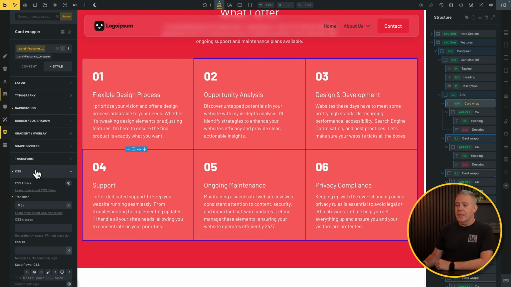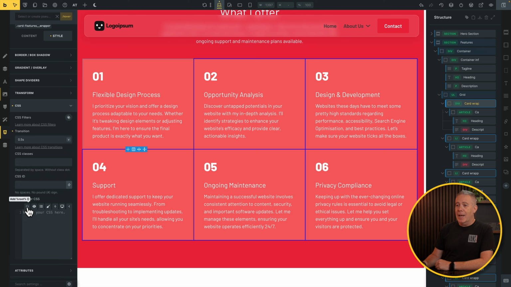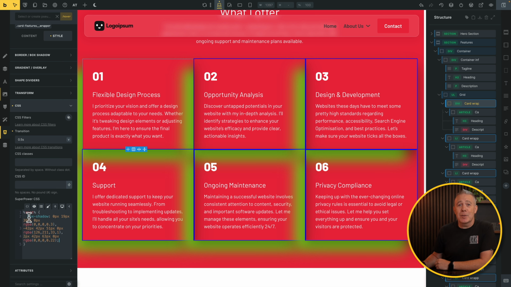Come into our CSS. We're going to come down. We're going to add root in this, so we're only affecting the card wrapper itself. And we'll paste that little bit of shadow in. Now, obviously, it looks absolutely terrible because we had that green effect. But I just want to show you how it can be applied. That's it. And if you're using something along the lines of Elementor, you can also apply custom CSS there. You just have to modify it a little bit. Let's clear that from there, though.